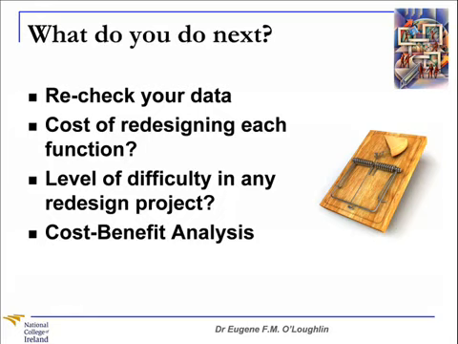It could well be that our number one priority for the redesign could have a very high cost associated with it, money that you don't have, and it may also be something that's very difficult. If that's the case, look at priority number 2 or 3 and so on down. Whatever the case, you'll need to do a cost-benefit analysis for redesigning of a particular function, and that's a problem-solving technique which we'll be looking at in a later video.